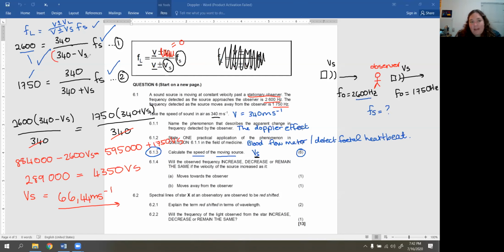So the first big important step that you had to do, for me at least, was I multiplied this up to the top and divided that down to the bottom. And that made it nice and easy for me to quickly get FS on its own. I immediately then equated the two FS values. Now, the nice thing is I didn't need to show that. I just went straight in. So I said this times this divided by this. There it is. This times this divided by this. There it is. And then I said I'm canceling the 340 on both sides.